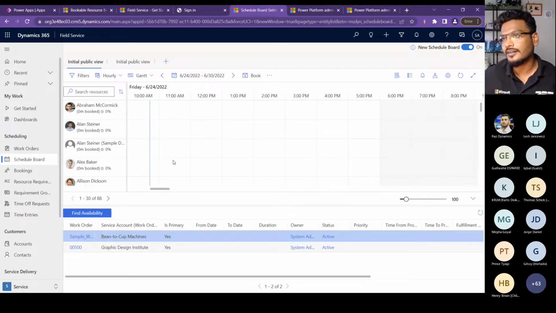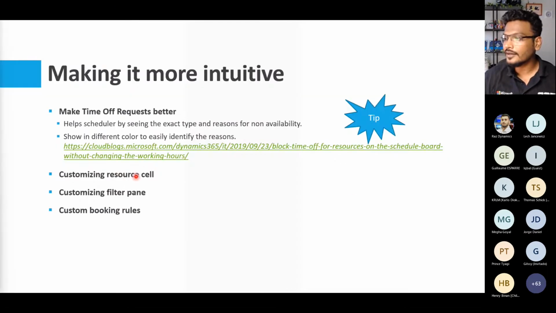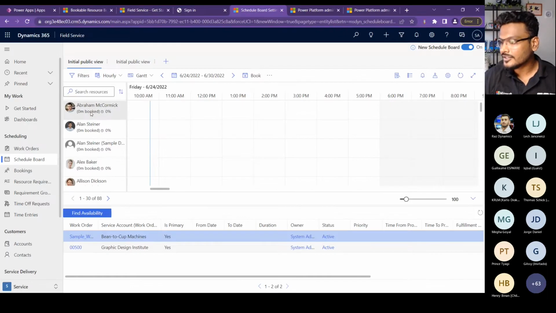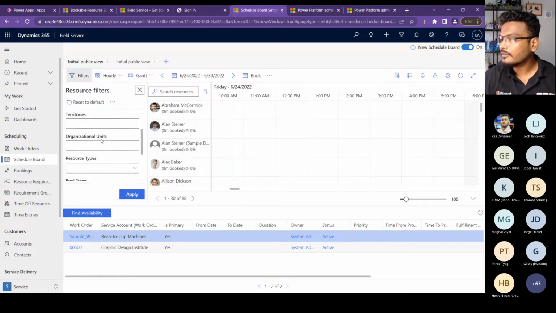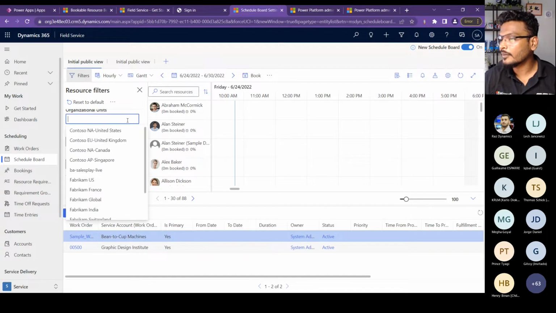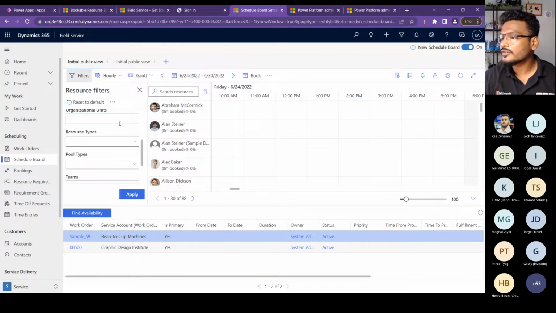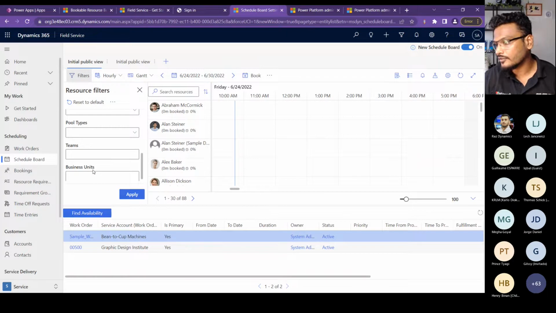It comes into the crux of schedule board customization. That itself is a beautiful and vast topic, so let's not go into that one. You can customize tons of things like this. You can customize the resource cell. Resource cell is this. You can add ratings, and add more stuff here. And the filter pane is this. By default, the product gives these kinds of filters where you can filter based on the company the resources work for, or the location the resources work for.